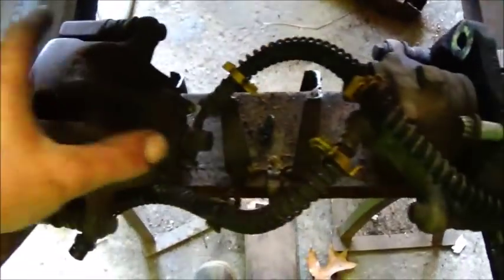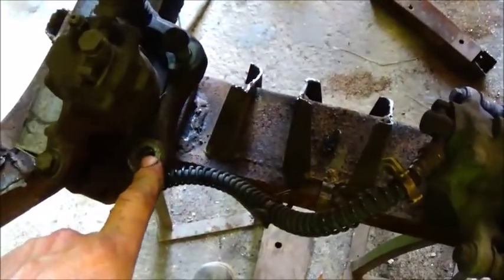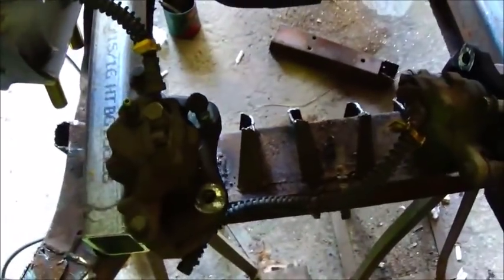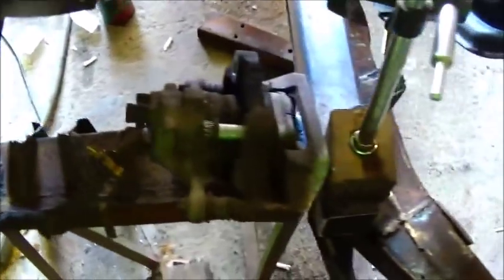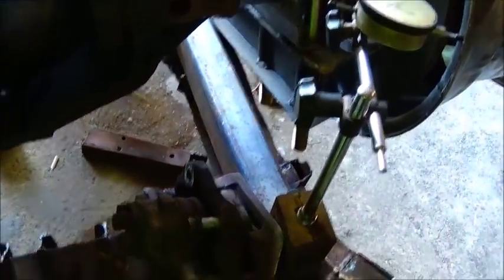So all we've got to do is basically make a bolt-on bracket that bolts these calipers to this. As you can see, the slides are there, and these are the brackets, and we'll use the same bolts that they had in it, and we'll just make us some plates that bolt to there to here, and we'll figure it all out with poster board or whatever, and then once we get it done, we'll drill them and cut them out, and we'll have some calipers mounted.